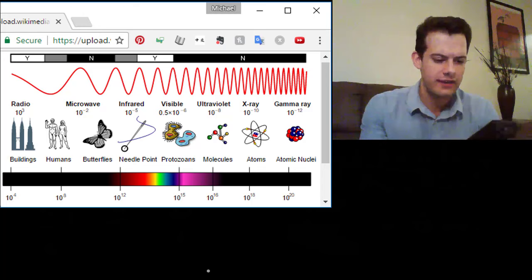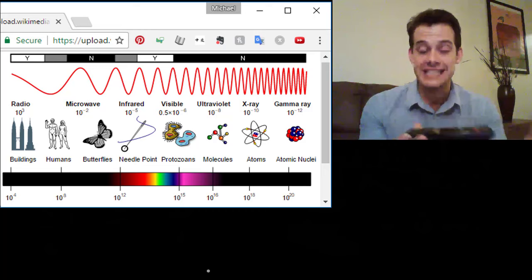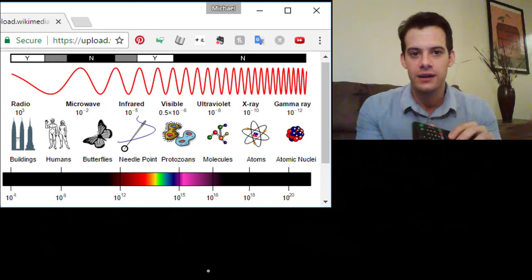But if I point it at the camera you can actually perceive them. Because what's happening is my camera on my computer is able to pick up some infrared light and it sort of accidentally converts that into visible light. And that allows you to see it. So you have to take my word for it that I can't see it now but you can see it on the camera. It looks like I'm turning on a flashlight.